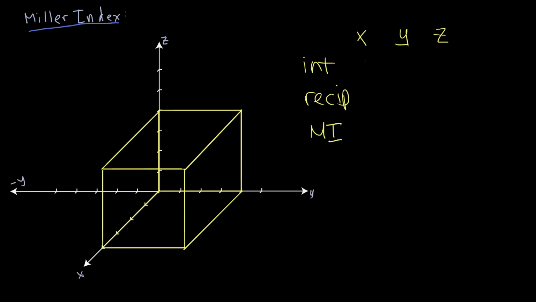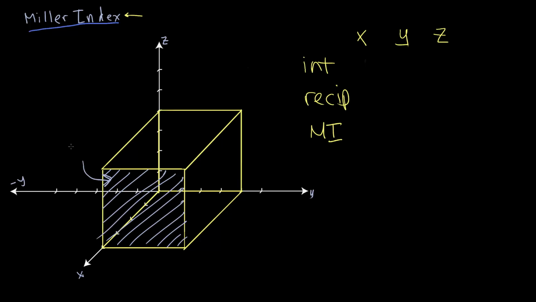In this video, we are going to look at some more examples of how we determine Miller indices of crystal planes. In the last video, we saw the 100 plane, so that we no longer had to describe the front face of our crystal in fairly primitive terms. So we found out that this plane is the 100 plane.